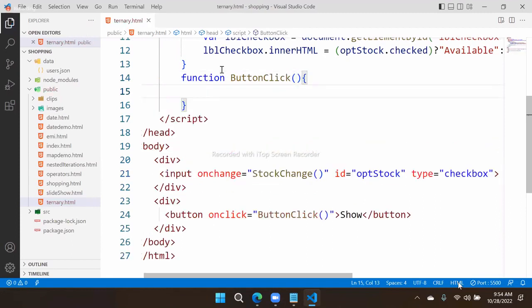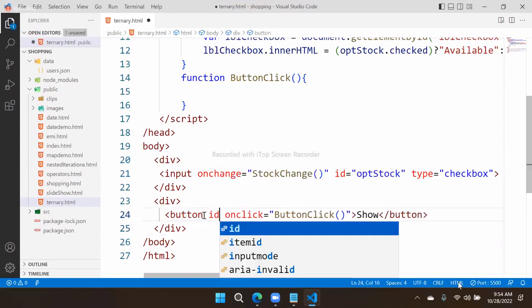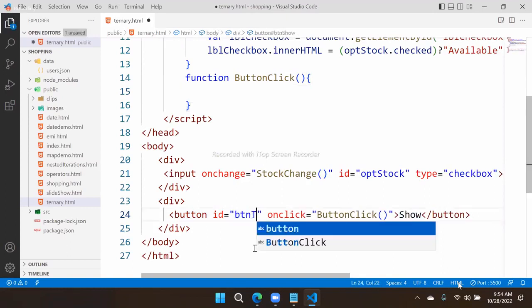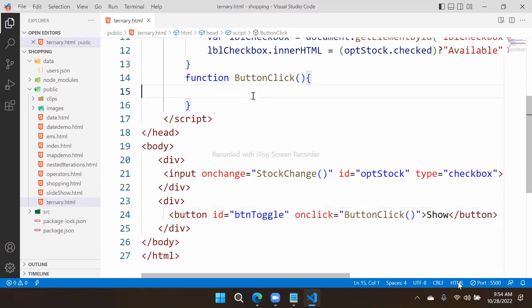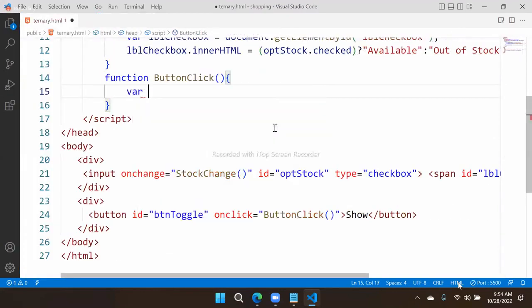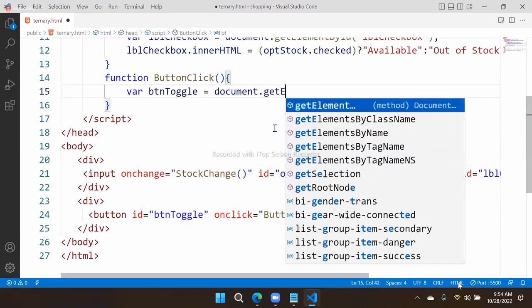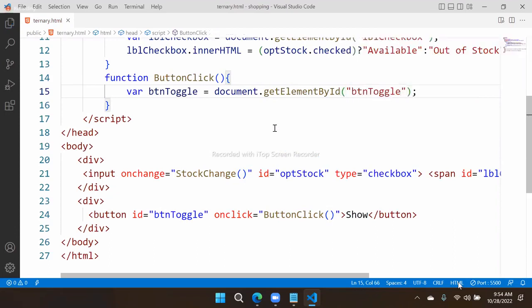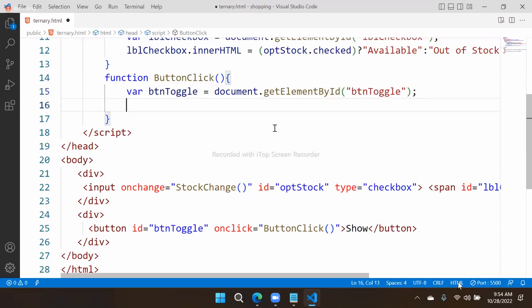Get that button first. Let's put an ID as btnToggle. So we need to use document.getElementById, btnToggle. That is the button. Now what we have to do is put some text inside the button.